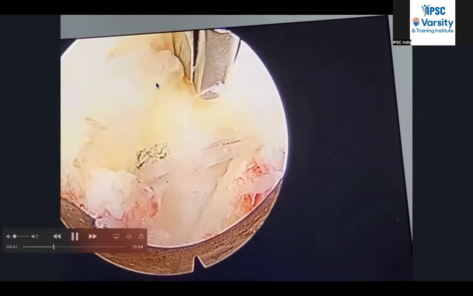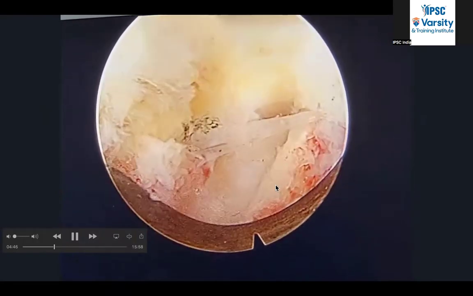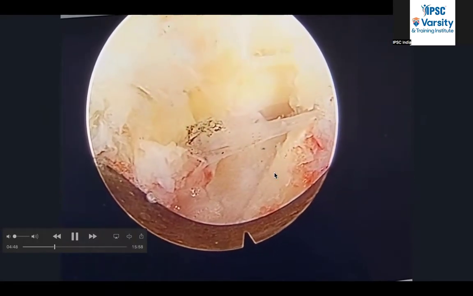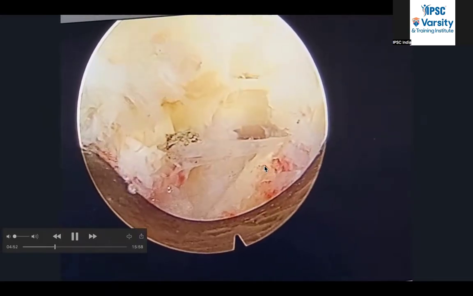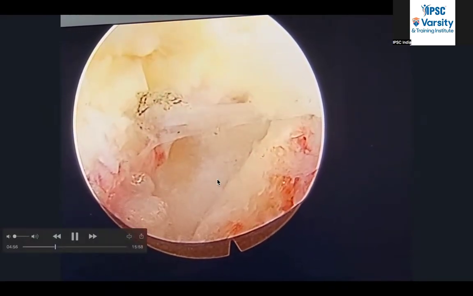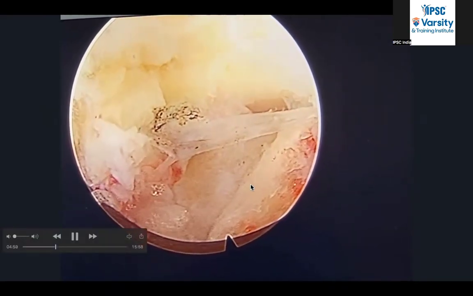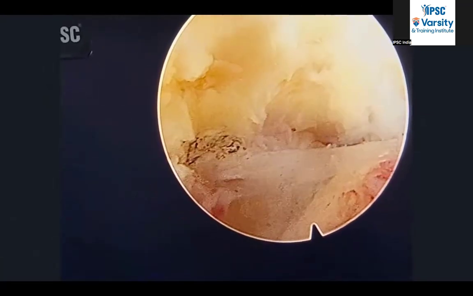I'm not going to the paracentral area, not going to the central area. I'm just working towards the facet joint. This is the facet joint. You can see the movement happening at the facet joint over here. So this is what I was telling you. Once you go with the scope inside, once you put the sleeve inside, there will be movement of the facet joints. Okay, so that is the reason why I gave local anesthesia over here, so that the patient is comfortable.